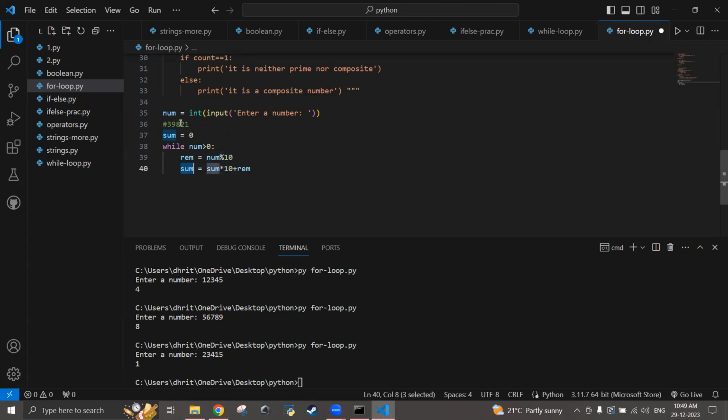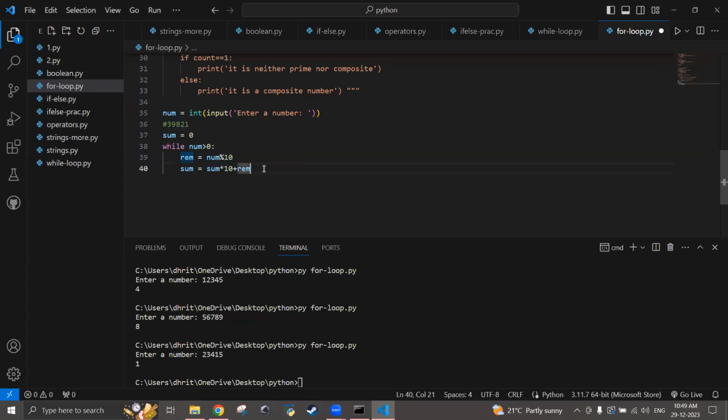The code is not complete, I will write it, I am just saying. Next time 2 will come. Earlier 1 was there in sum. 1 into 10 is 10. 10 plus 2 is 12. So it will become 12, means 1, 2. Next time 1, 2, 8. Next 1, 2, 8, 9. Then 1, 2, 8, 9, 3.